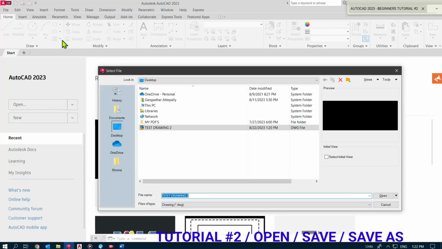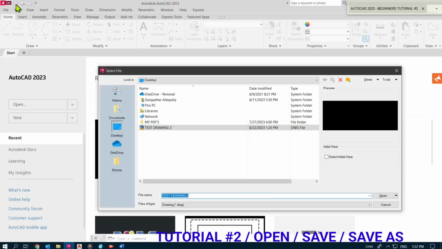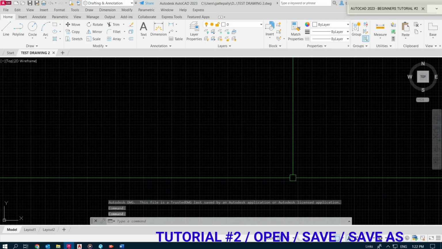Whichever way you choose to open a file, the procedure is the same, so feel free to choose whichever you like the best. Presently, I will click on the open icon from the quick access toolbar. The window Select File opens and I can browse my folders and find the file I wish to open. The same window would have opened no matter where I clicked open from. I will find the text drawing file, select it and then click open. After a few moments, the file is open and ready to be further modified.